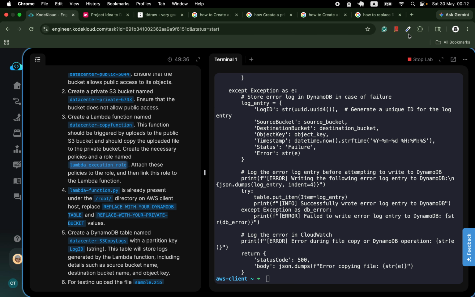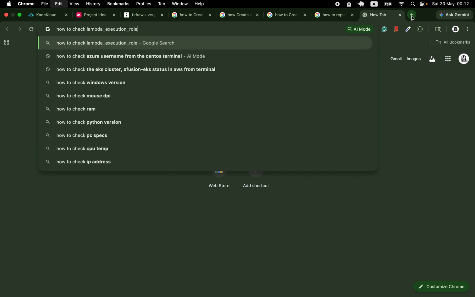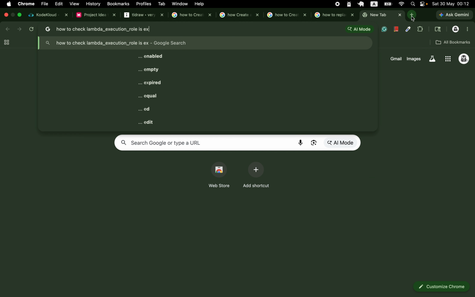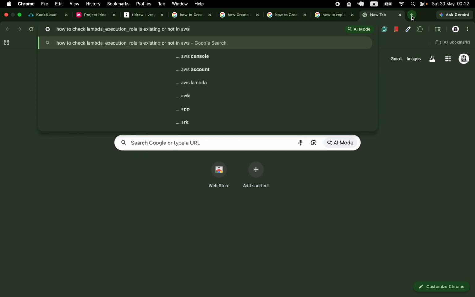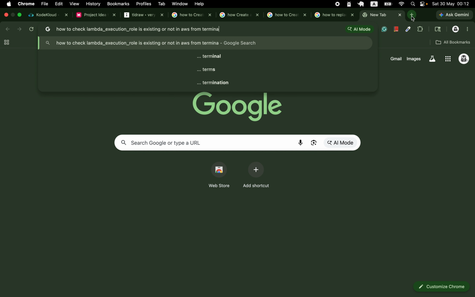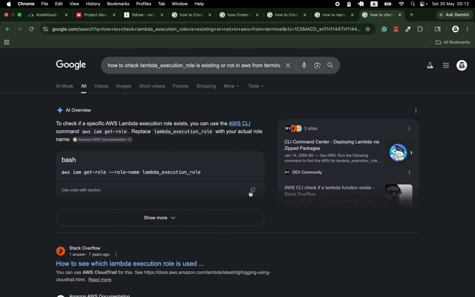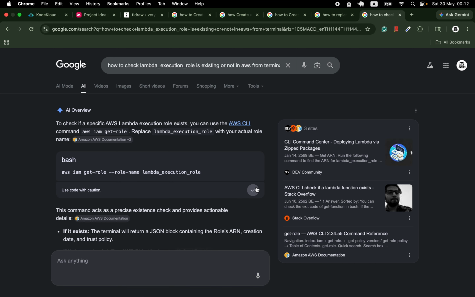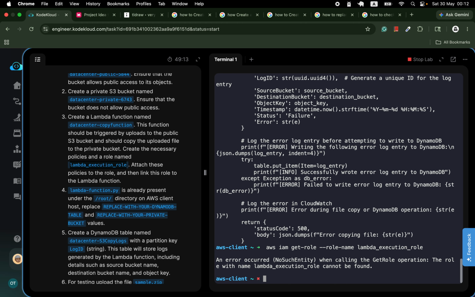Let me check whether this role exists or not. How to check? I'll look it up for AWS from the terminal. If we already have it, I don't create a new one. I will run this command to check whether that role exists.